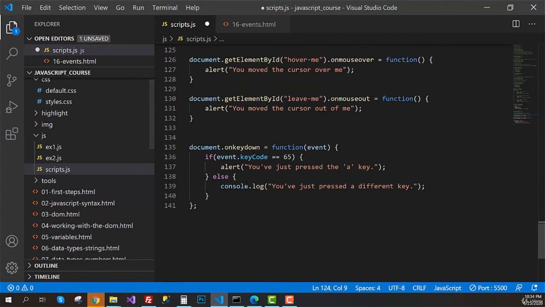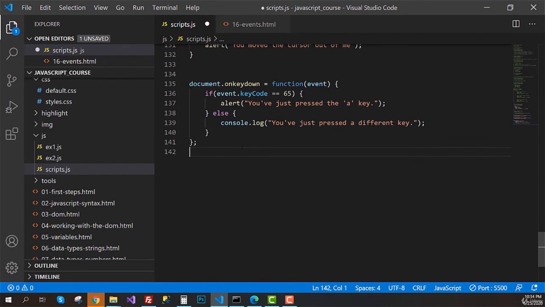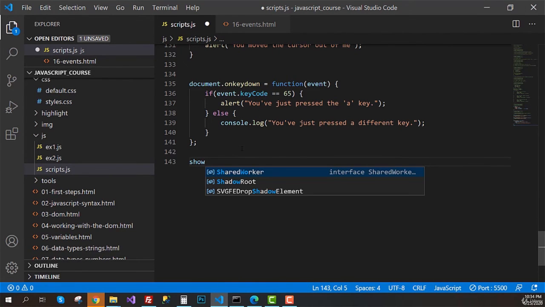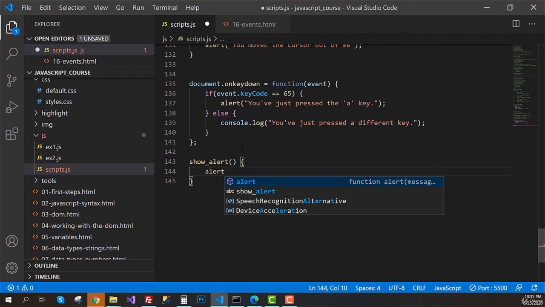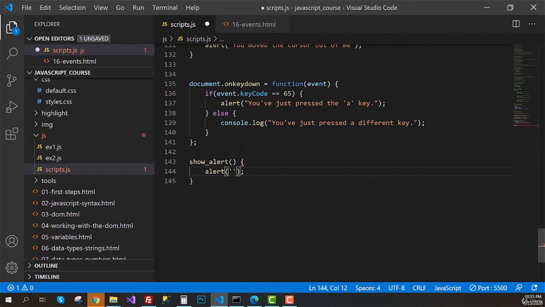So what we need to do in our code is just create one. So let's create a function called showAlert. And now we can just do alert. I just forgot the function keyword. So now this is good.